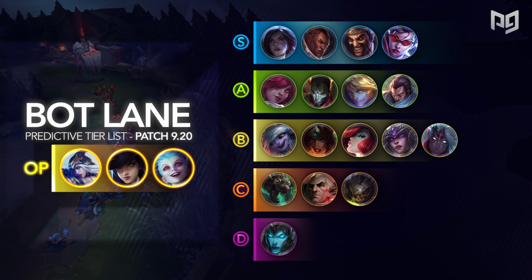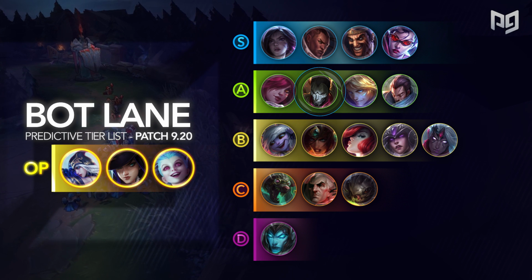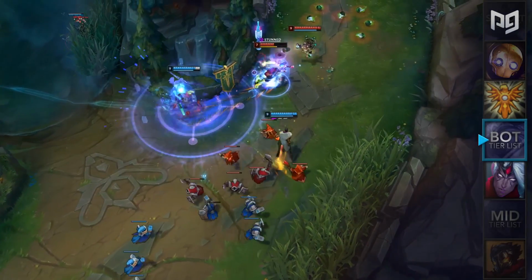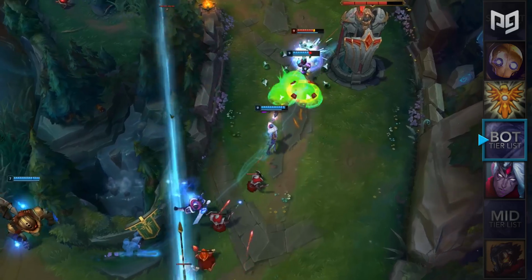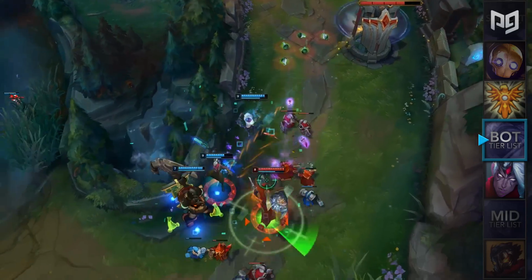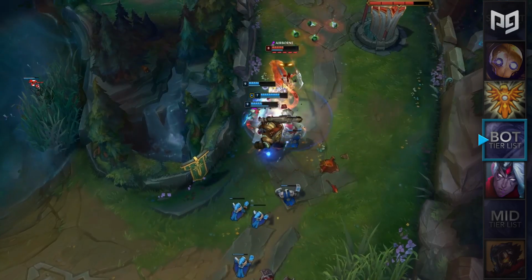Lastly, for the AD carry tier list, we have one notable pick, which is going to be Jhin. Jhin has actually been seeing a lot of play recently and is one of the most underrated AD carries in the game. Ever since the nerf to Stormrazor, a lot of players have dropped Jhin from their champion pools, but trust me on this, he's actually quite strong right now. Try him out and let us know how that goes down below.